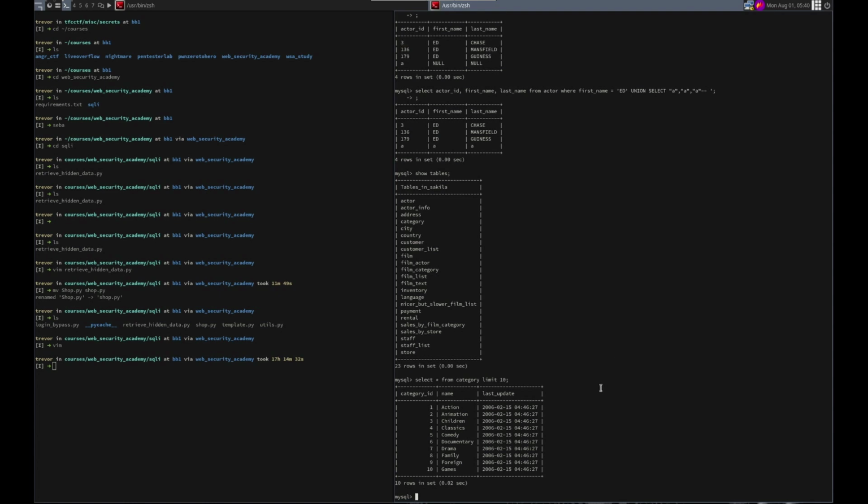That's probably not compatible. Let's try select category ID, name, last update from category where name equals action. And then we'll do union select. And we're selecting 3. So let's try A.